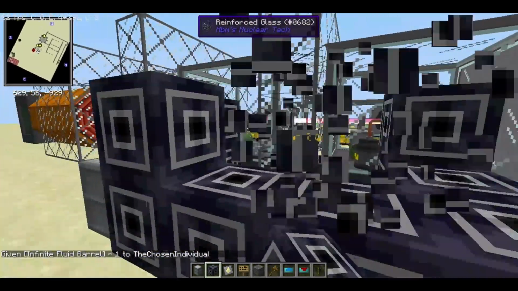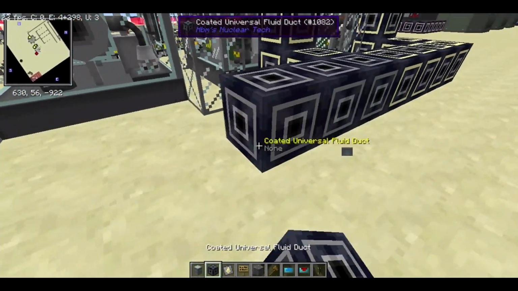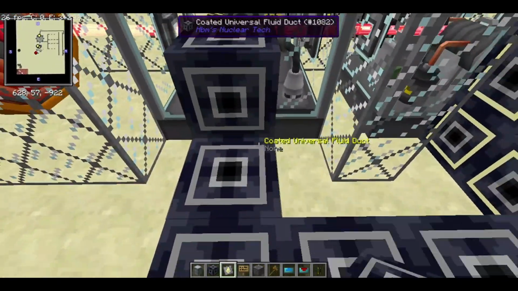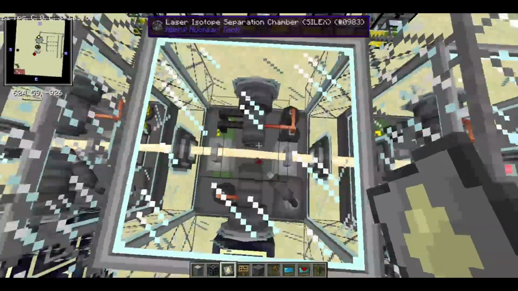So, just set that all to hydrogen peroxide, set this to hydrogen peroxide, fill it, and set it to the output. And as you can see, this should fill with hydrogen peroxide. There we go.